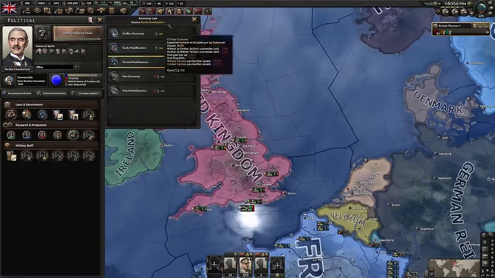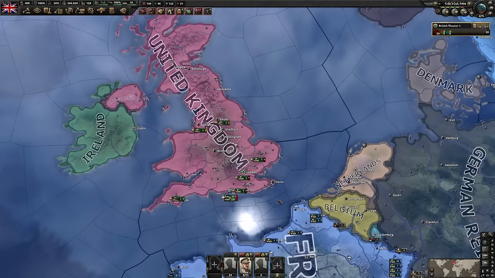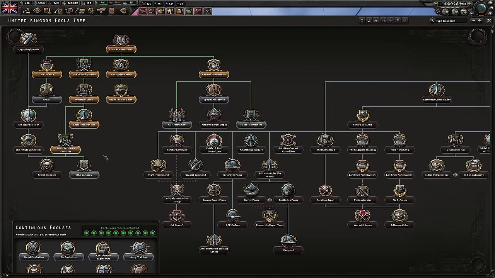I've just realized this build requires so much XP. I'm not going to be able to do my doctrines. This is, once again, one of the downsides of modifying your division templates. You want to diversify and have a marine, an infantry division, and a tank division, but then you don't have enough XP to actually do your doctrines. I feel like that's something that needs to be tweaked in future.